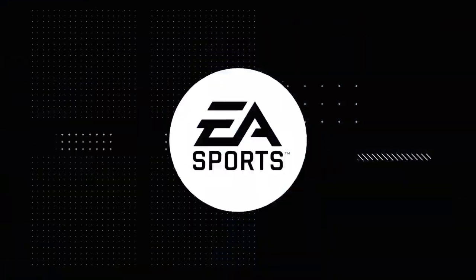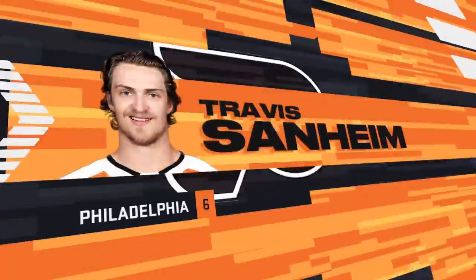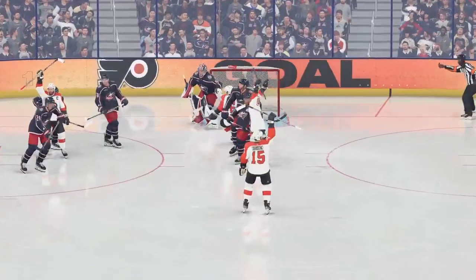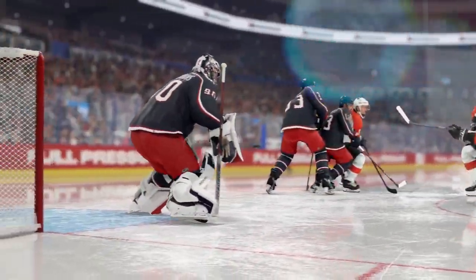It's a great way to alleviate pressure and expectations early. James, you get on the board, and guess what? You hope that the floodgates really open. Well, there's so much emphasis on winning faceoffs, James, and this is why you get possession and you get a huge opportunity quick off the draw.